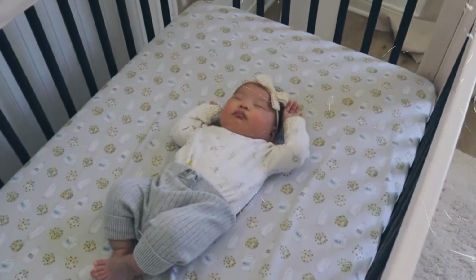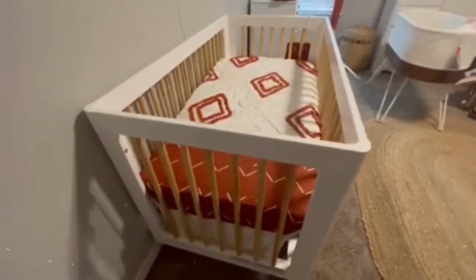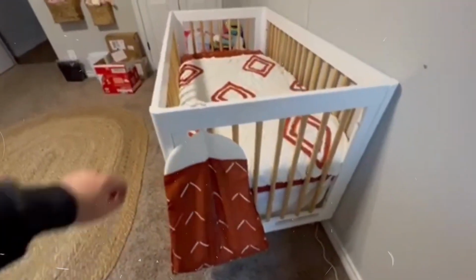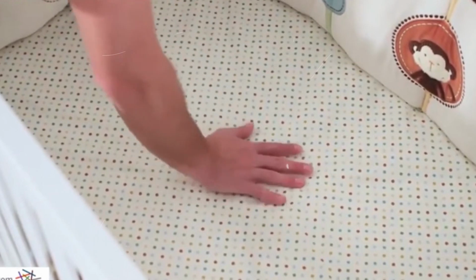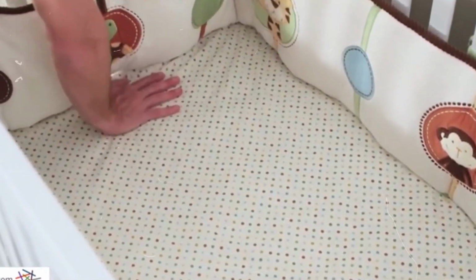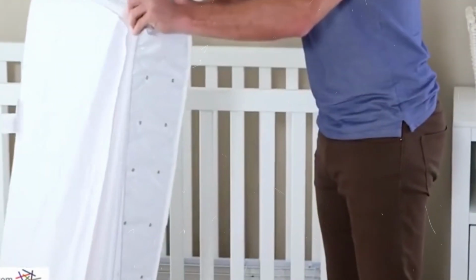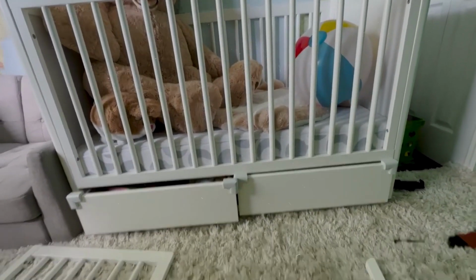It starts as a snug and secure crib for your newborn. It's built with sturdy, durable materials, so you know your baby is sleeping safely. What's even cooler is that this crib isn't just a one-trick pony. It transforms as your baby grows, just like other cribs on our list. When your little one is ready to move out of the crib, it easily converts into a toddler bed, and then into a daybed. It's like having 3 beds in one.